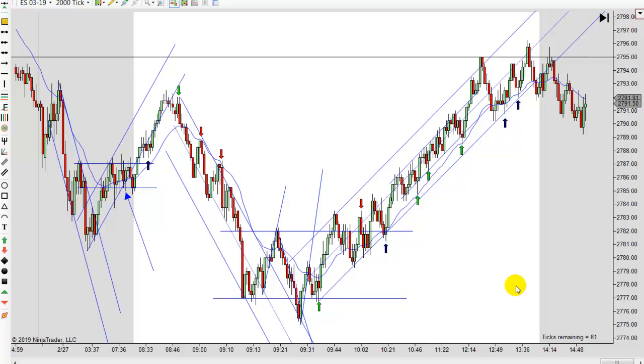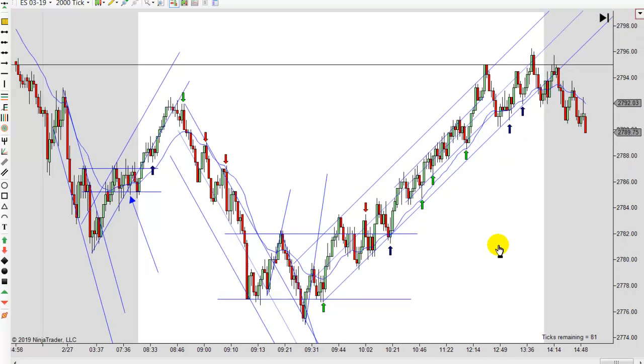Started a little slow today. We had a little bit of a trend down here early, and then we kind of went flat. So you had to be careful right in here. And then it kind of picked up through here into the 2 o'clock hour. So not a lot of trades today. This was kind of an odd day, honestly.